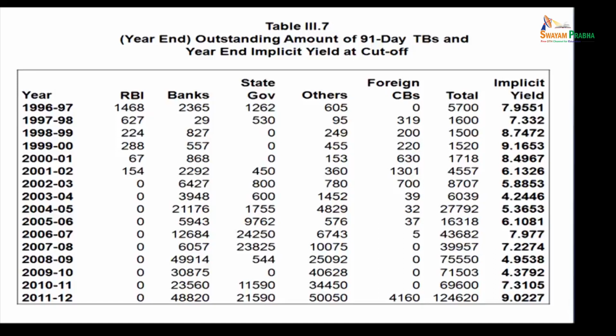What you see here is very interesting: the RBI column is showing zero values, and some foreign central banks also show some zero values. You can see that number of zero values. There is one zero value in the case of state governments, which is the year 2009-10. After the 2008-9 recession came, state governments probably did not have any funds. So within a year, state governments did not invest anything in central government treasury bills. They do not have surplus cash. Many state governments run at a deficit, some have a surplus. Now, the RBI zero column is very important.